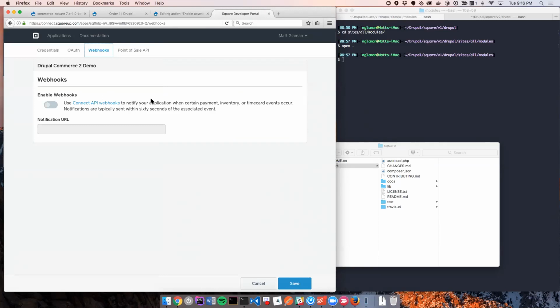Just for clarification, where webhooks would come in is if you're running a retail store and an online store at the same time, and you want to be able to capture stuff that's happening at your retail store and have it show up inside your online store administrative interface. That's essentially the use case scenario? Yeah, that would be a use case.